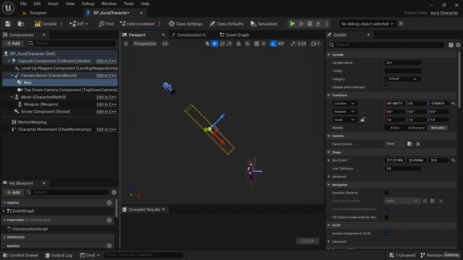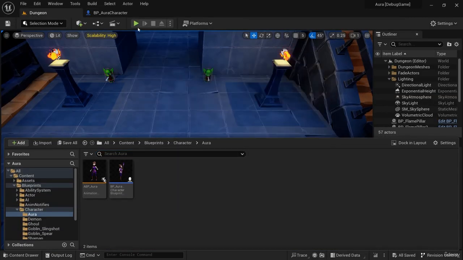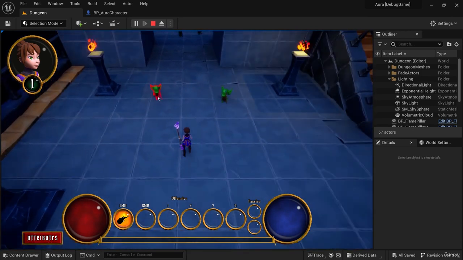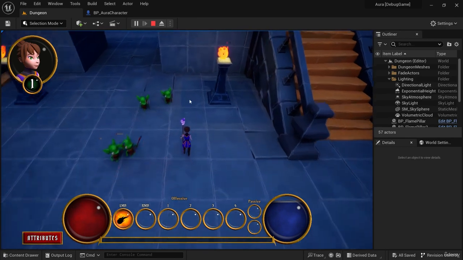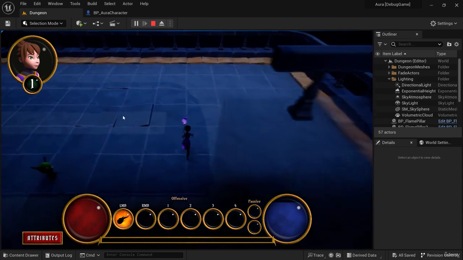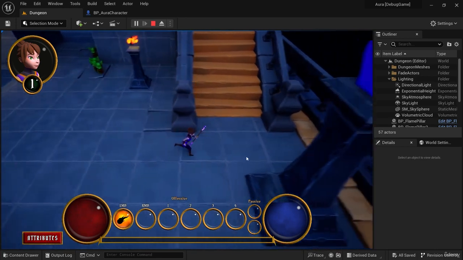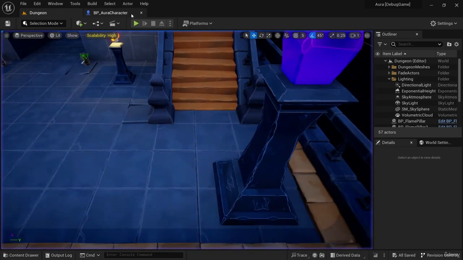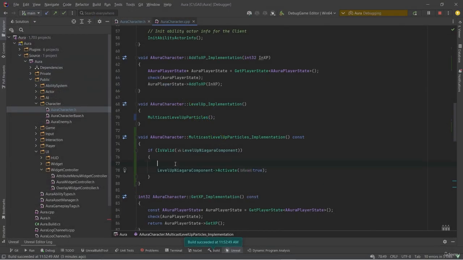So now I have my C++ variables that I'm using. Let's just make sure nothing else breaks by testing in the game. It looks okay. Let's go into this area, make sure that our fade actors are fading out. Yeah, these all look okay. Now we have our camera and spring arm in C++. Okay, that's all I needed, because now I can orient my level up Niagara component towards the camera. So that's what I'm going to do now.